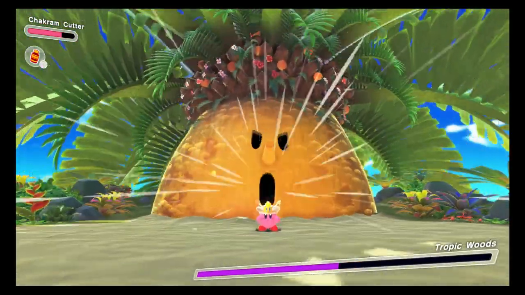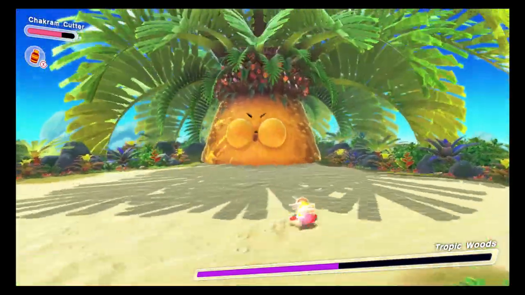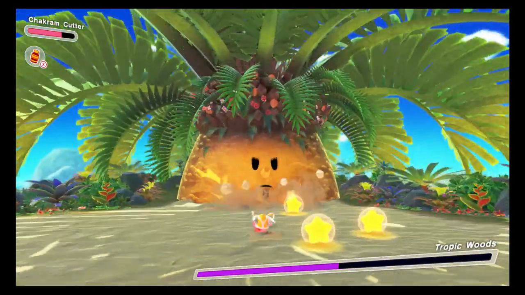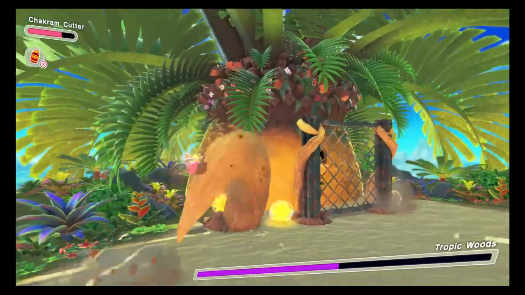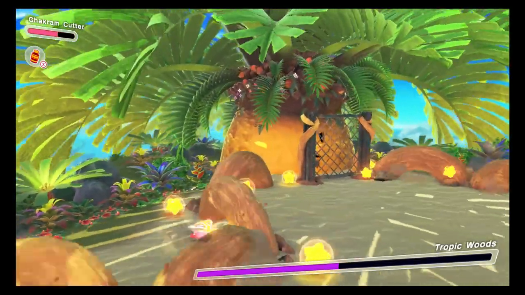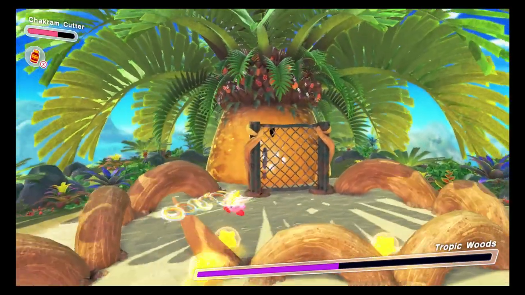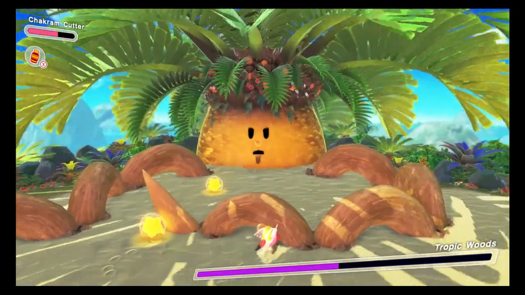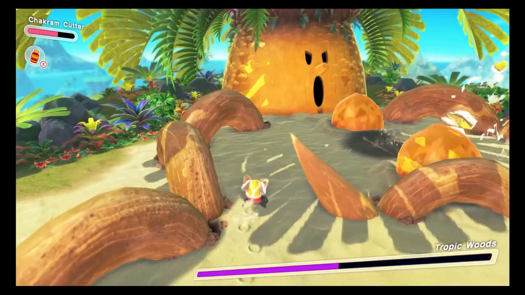Okay, so there's the 50% health mark. Alright. Oh! Whoa! I can't attack the... Okay, I can't attack the end of the root, and I can't go underneath the root.